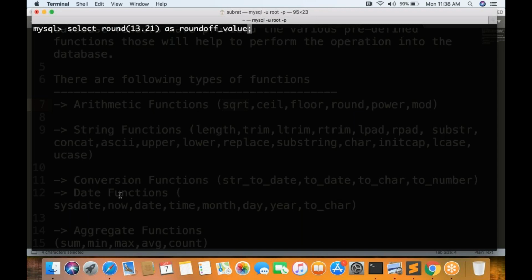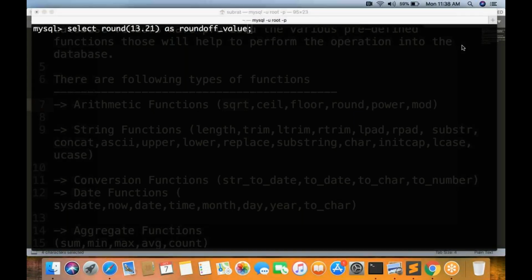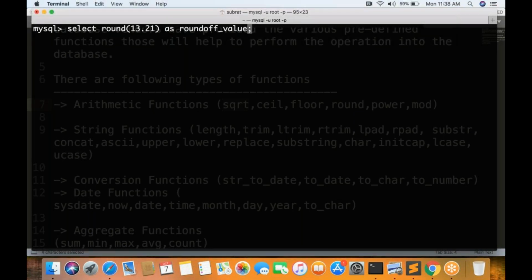Can anybody tell now? What is the round off value for this? Someone is saying 14.